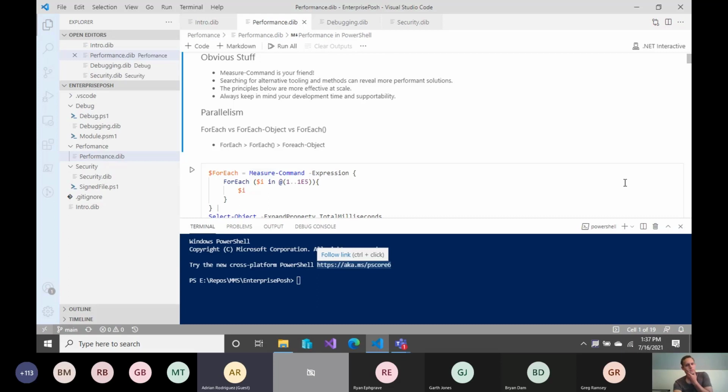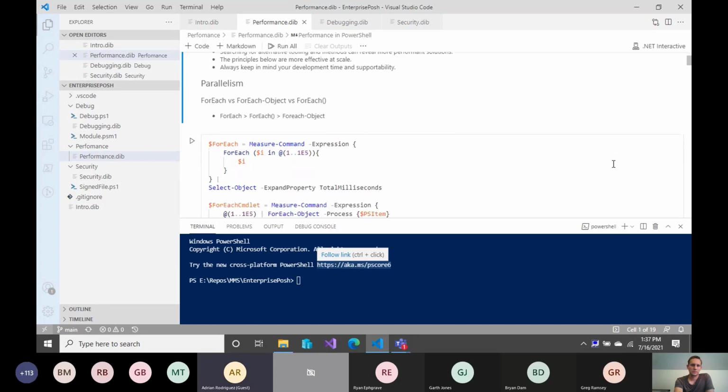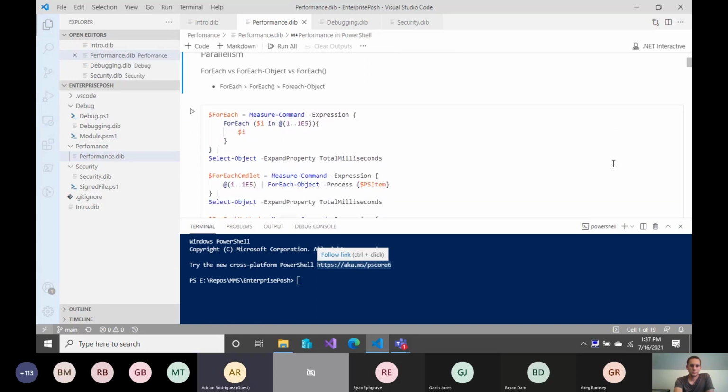And the reason I say that is because you have to keep in mind your development time and supportability when tuning for performance. You could have a super performant script, but if it uses a lot of obscure .NET methods that not many people on your team are familiar with, you're obviously going to reduce the supportability and increase the development time. So to dive right into it, let's start with parallelism.